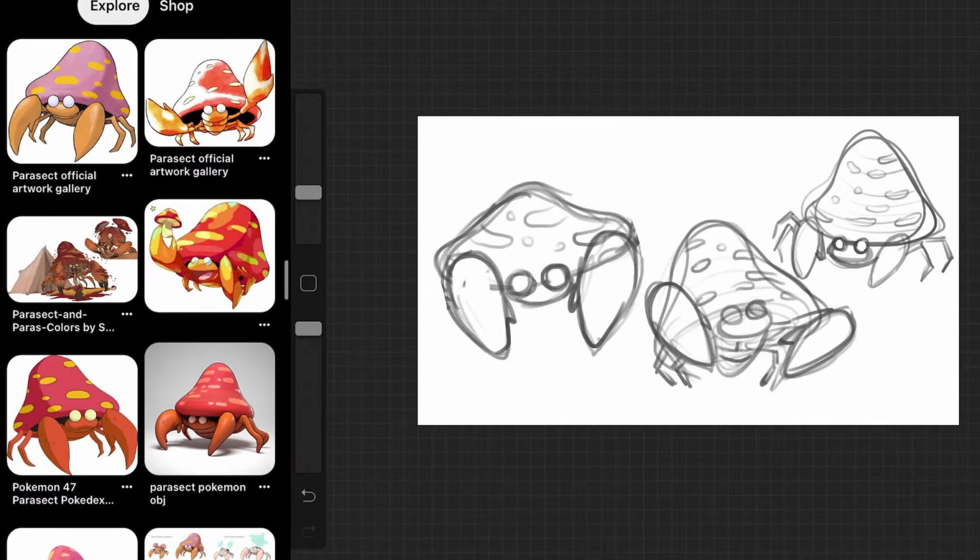Maybe instead of exaggerating the smallness of those legs, I will exaggerate the crookiness of them. So it's got those 3 crooks. So 1, 2, 3. Let's make those even more angular. 1, 2, 3, like that.